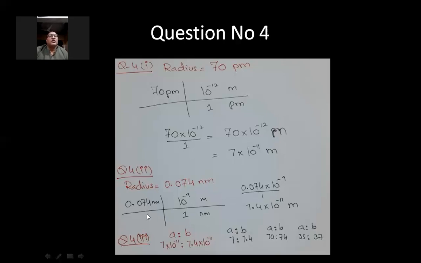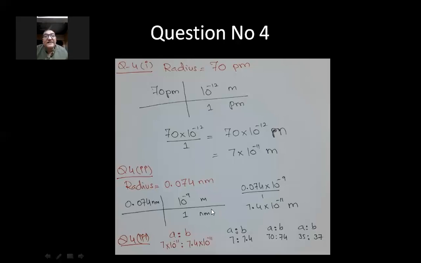So when I do the mathematics here, this will become 0.074 expo minus 19 divided by 1. I will move this decimal 1 step, 2 steps. So you will have 7.4 expo minus, because you move 2 steps towards the right, so the power will be subtracted, sorry. Minus 9 minus 2 will be minus 11. So you will have 7.4 expo minus 11 meter.